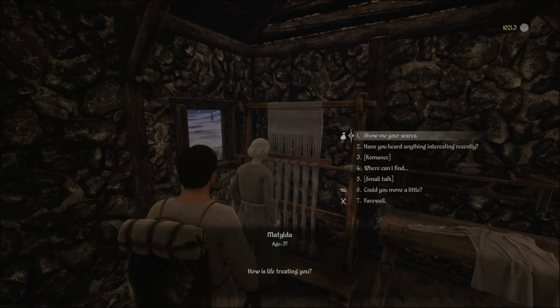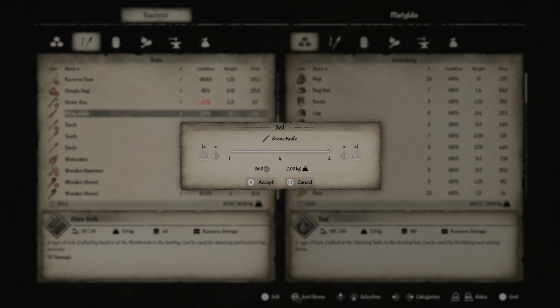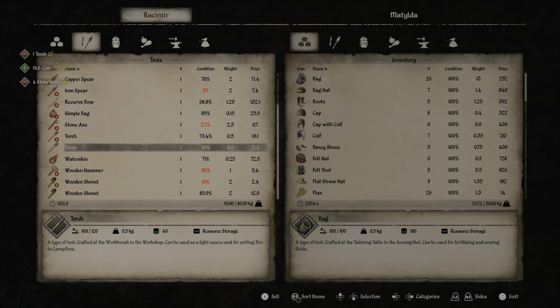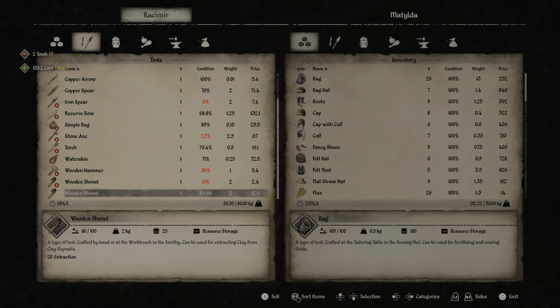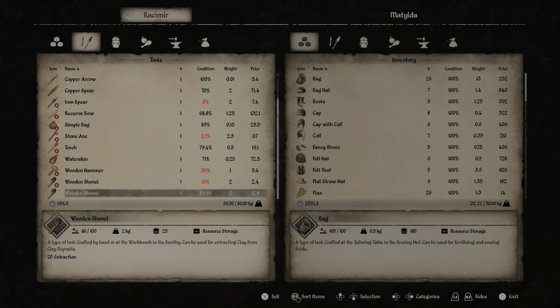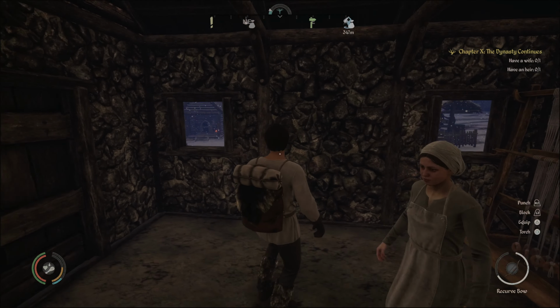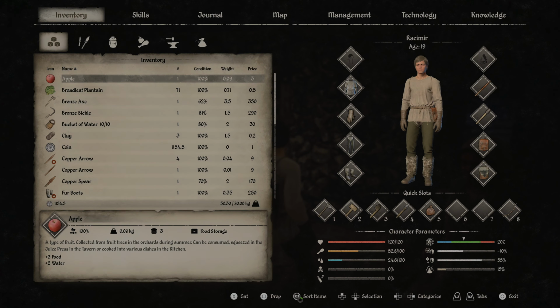Matilda. How is life? Best goods in the valley. Got some stuff to sell you. My wooden shovel's nearly gone, so I'll just keep it. Greeting you. See you soon. Okay, what have I got? 1,054 coin. That's pretty cool for now.